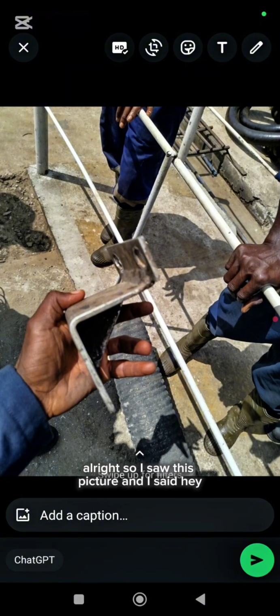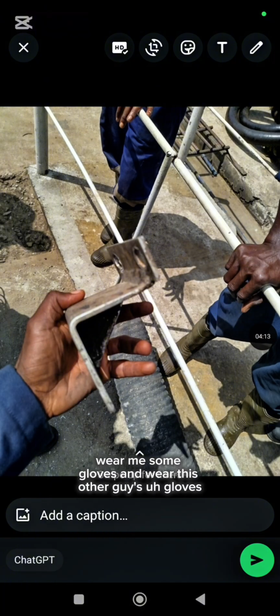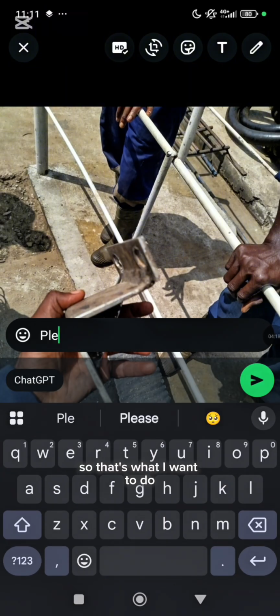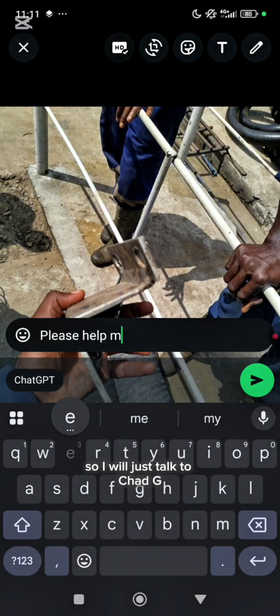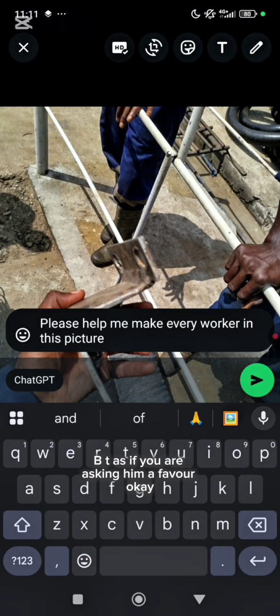All right. So I saw this picture and I said, hey, I can ask ChatGPT to actually wear me some gloves and wear this other guy's gloves. So that's what I want to do. I'll just talk to ChatGPT as if you are asking him a favor. Okay.